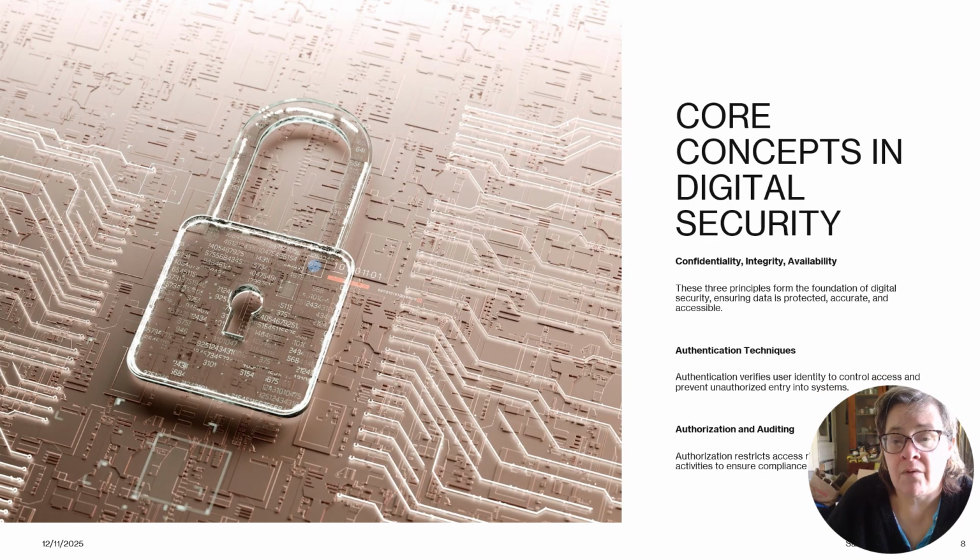Digital security revolves around CIA, or confidentiality, integrity, and availability of information. Techniques like authentication, which says who you are, reflecting your identity, authorization, which is what you are allowed to do, and auditing, which is keeping a record and a log. So that's the AAA, which is also important, and these are fundamental to protecting assets from unauthorized access.